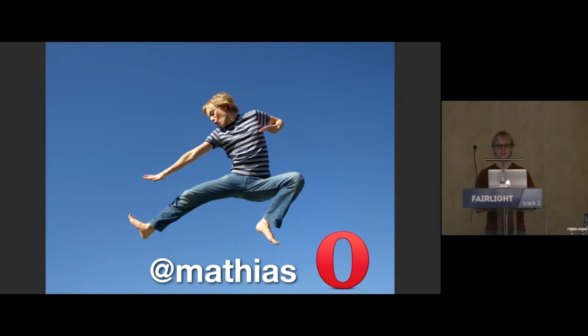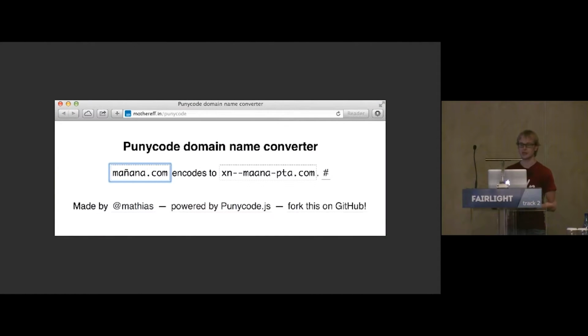One example of such a project is Punycode.js, which I started working on a couple of years ago. What it does is not really that important for this presentation, but basically it does what you can see here. If you enter an internationalized domain name, a domain name which contains non-ASCII characters with accents or other special characters, it converts it into a pure ASCII version of that domain name. This is important because at the DNS level, only ASCII characters are understood. So basically, Punycode is a hack that allows you to use internationalized domain names even though DNS would not otherwise support them. It is something that web browsers and other software that deals with URLs implements.